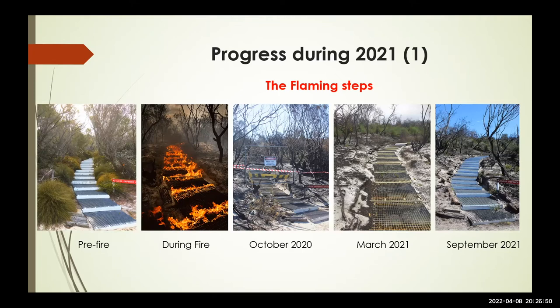The Harbour Trust and National Parks were quick to install barricades to the tracks, which weren't always observed by visitors, and they remained in place for quite a long time. By March last year — six months or so after the fire — some repairs were underway, but they found a shortage of those bearers and looked at other ways of mounting the tracks that might be more fire-resistant. In the end they went back to the same sorts of structures, so that by September last year — a full year after the fire — we had that track reopened. Comparing the before and after images gives people a good sense of what we lost but what we hope to get back to over time.